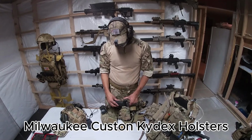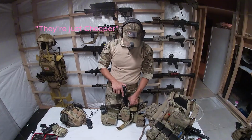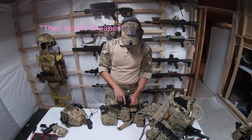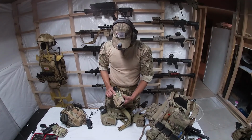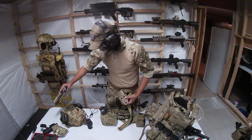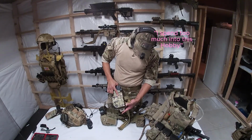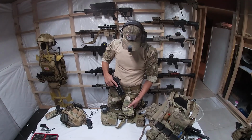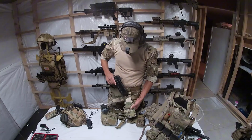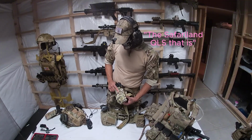So I'm trying to move away from these because if you don't have the right light system, things typically come in and out pretty easily. But like I said, I do run different weapon systems, and this is a Staccato or a 2011 holster, which I do run every now and then. But I'm a big fan of these systems.